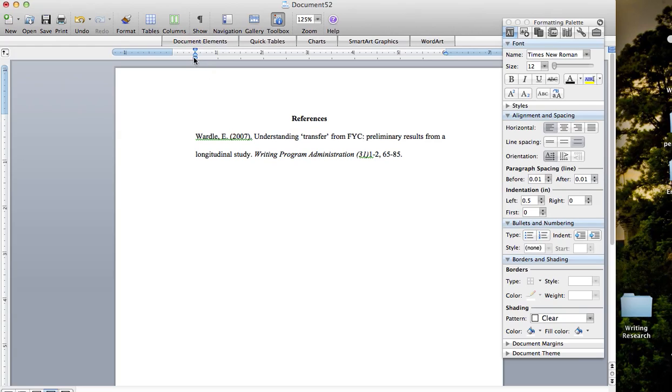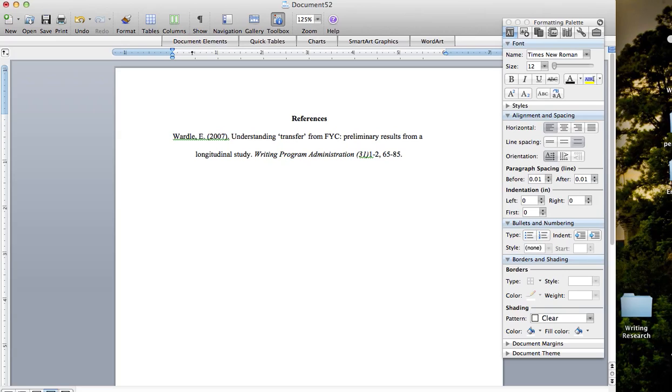So this is where a lot of students end up getting frustrated, and I know I had some frustration myself after spending some late nights fighting with my word processing program, but it's actually pretty simple. All you have to do is go to the spot where you need to do the indentation, you hit enter or return, and then hit tab, and then it will move it for you. And so that's what you need to do in order to move that over.